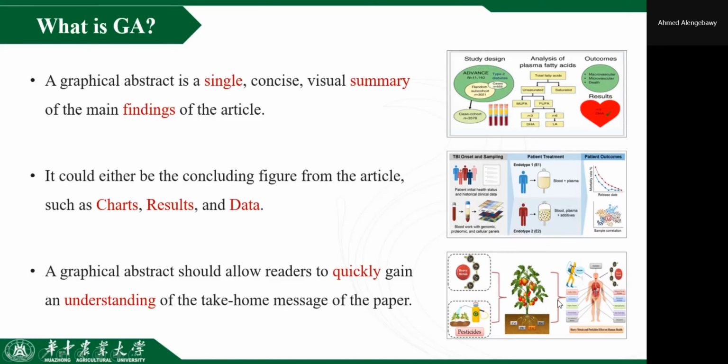So by this route, human beings can eat this plant, and the accumulation of heavy metals can also occur in the human body, and it causes some diseases like that. Also, human bodies can be directly affected by inhalation of the heavy metals and pesticides. So this is just a general idea about what a graphical abstract is.